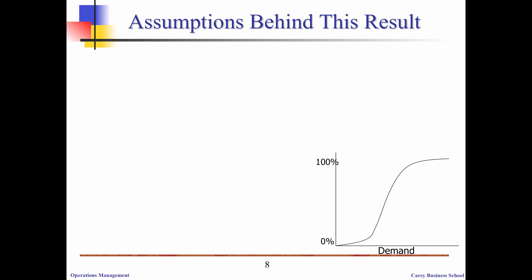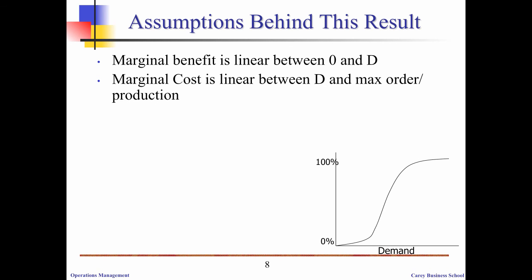Before we close, we need to emphasize 3 important facts. First, we assumed that the benefit from an extra sale is linear. In other words, we assume that the per unit procurement cost and per unit sales price are both fixed. Second, we assume that the cost of having leftover units is also linear. In other words, we assume that the per unit procurement cost and per unit salvage value are both fixed.